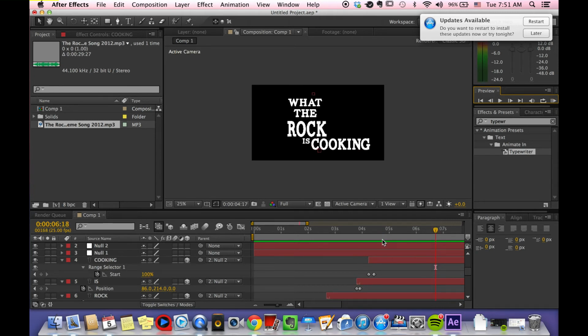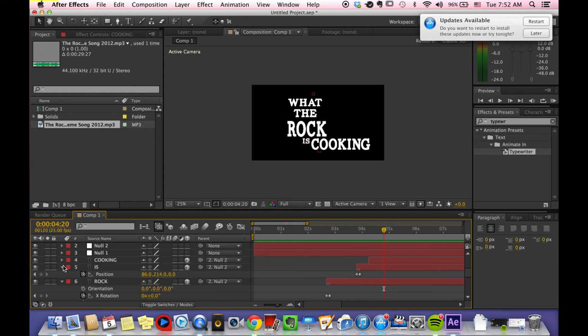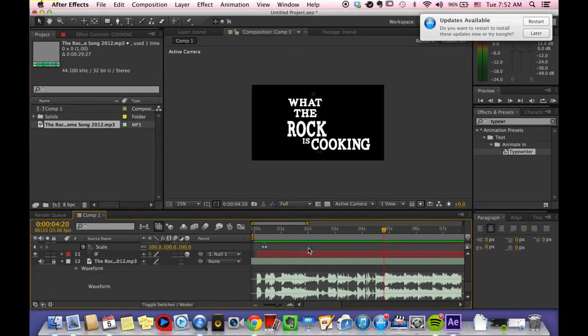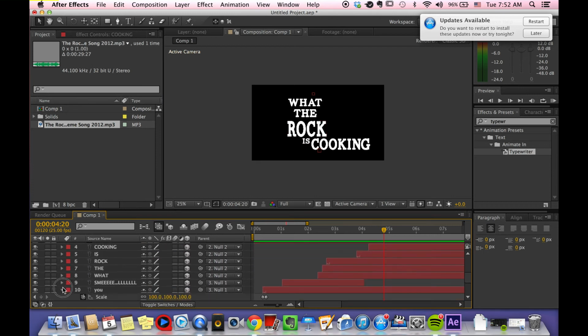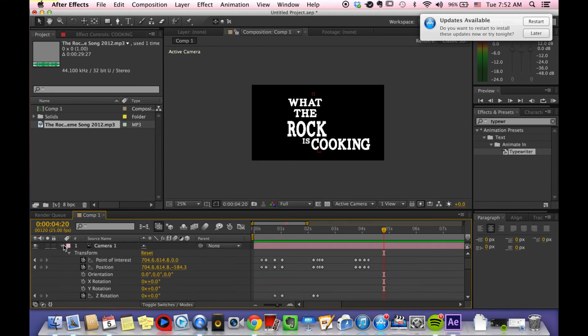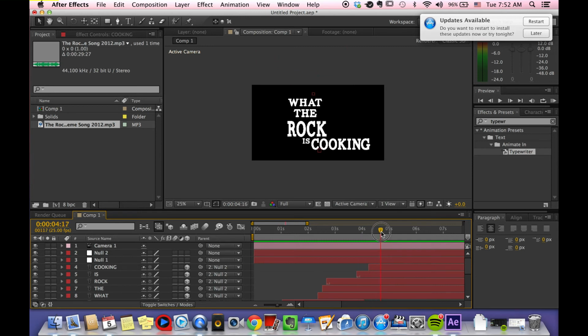Apply the Typewriter to this layer and I press U to show the keyframes. Right now the animation is very slow, because the entire animation takes about 4 seconds. You can make this faster. What this effect does is it helps you animate every alphabet one by one.